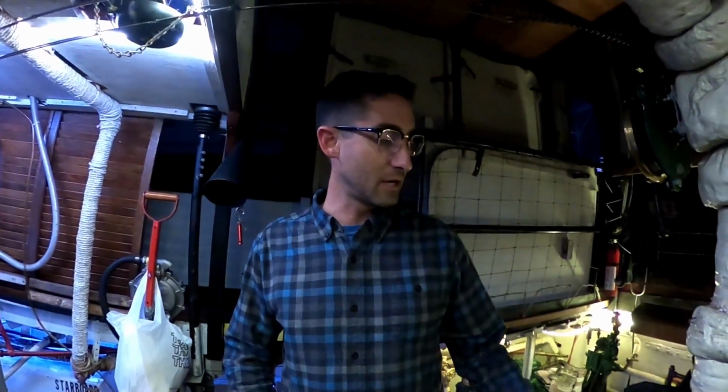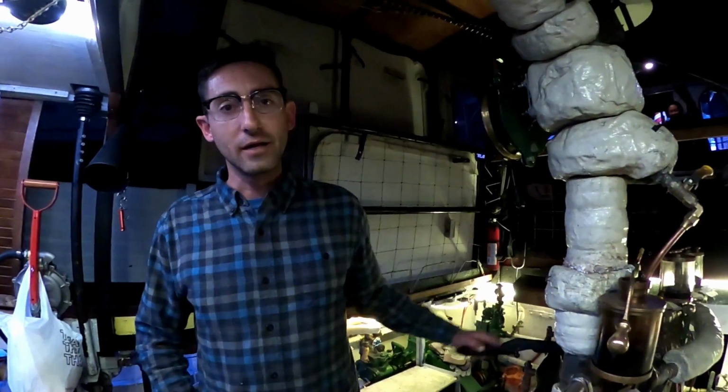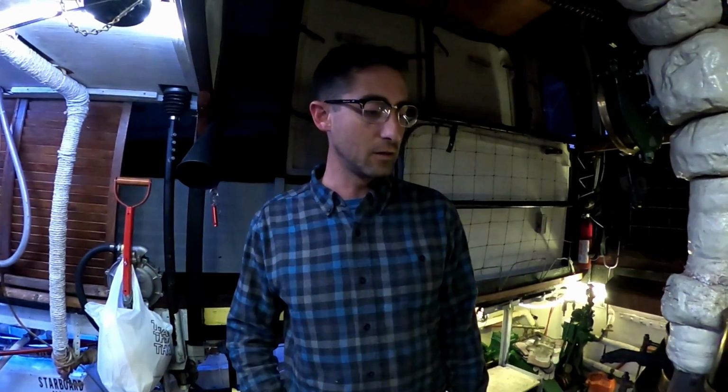We found an engine in the San Francisco Bay Area that was a French engine built by Claparède in Argenteuil, France, near Paris, back in the 20s, and we decided we weren't going to use that engine. We found the engine that we have now, which is a Doty compound built in Ontario, Canada, around the turn of the 20th century. It was in a logging tug up near Sudbury, Ontario.